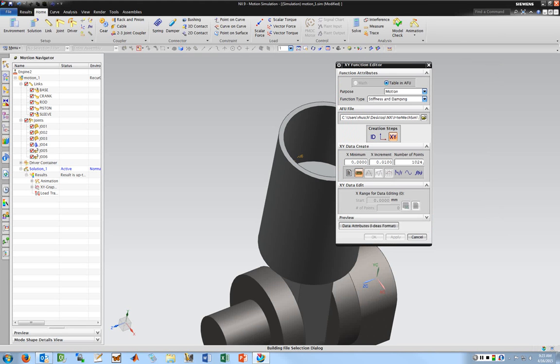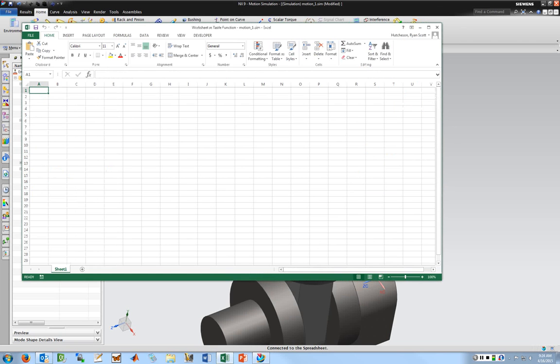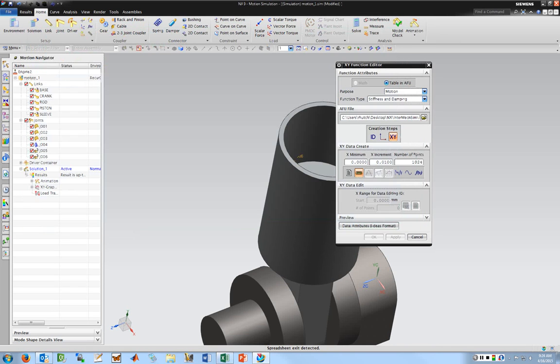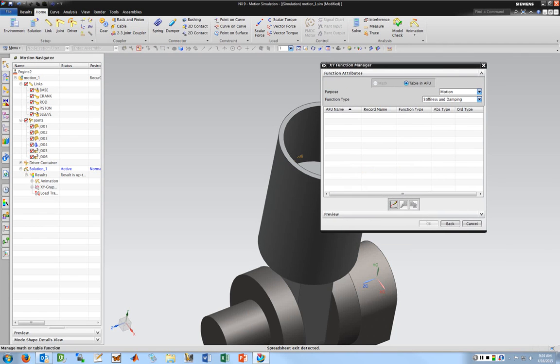You can also import from a spreadsheet. I'm not sure exactly how that's going to work. I've clicked that button without ever having clicked it before. But okay, there we go. So I'll be able to actually use the sheet in Excel, save that, and send it back, which is very, very handy, actually. So in short, you can basically enter any kind of relationship you want for a spring like that. You'd have to do a little bit of modeling beforehand, but I'm not going to use that in the simulation. I just kind of wanted to go through and show you where those dialogues are.